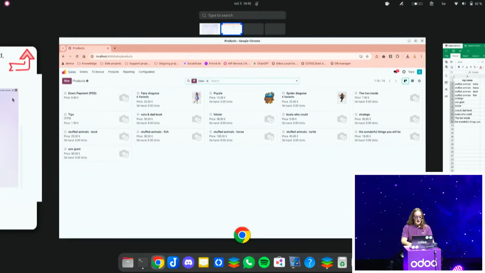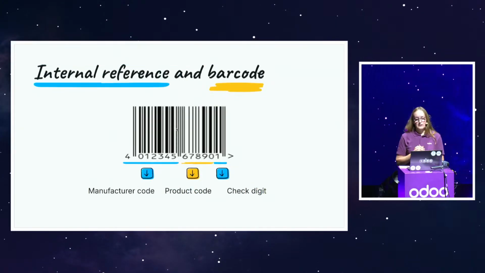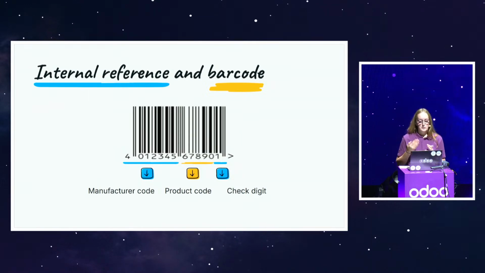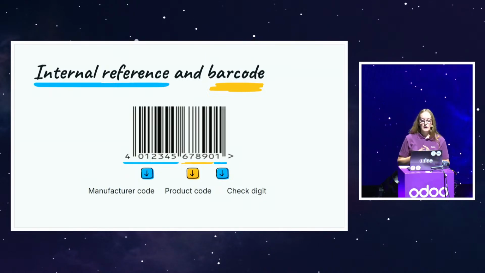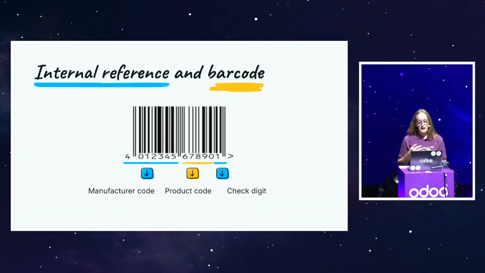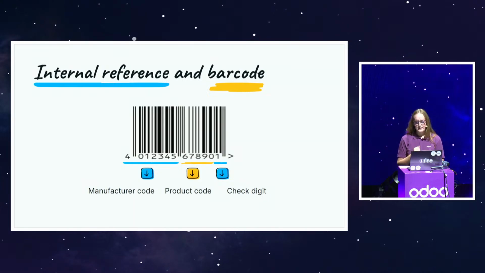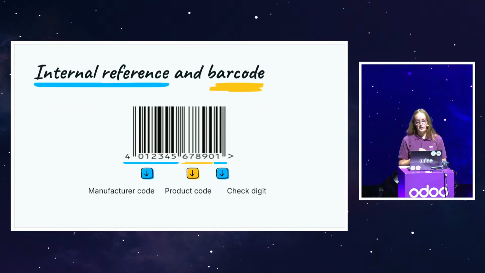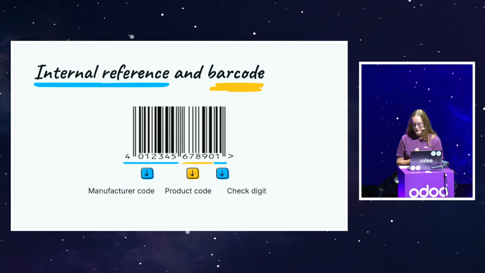If we have to talk a bit about those barcodes, today we will just tackle the EAN13 barcode, and here is how it is structured. The first 7 digits are the manufacturer code that allows you to identify the manufacturer of the product. The next 5 digits are the product code, which allows you to identify the product. And the last one is the check digit. It is a digit that is there to verify that you have scanned the product correctly, and it is computed based on an algorithm on the other digits.